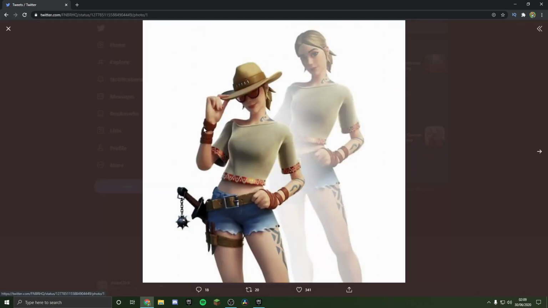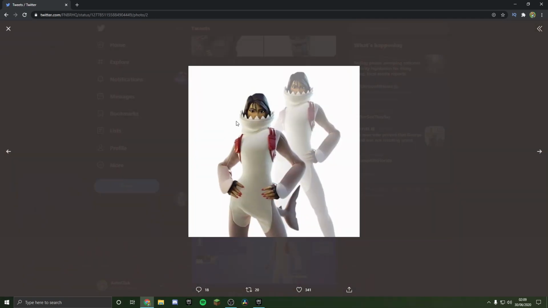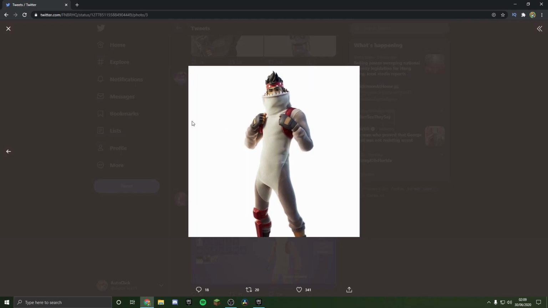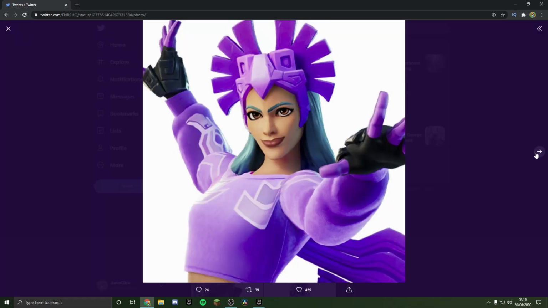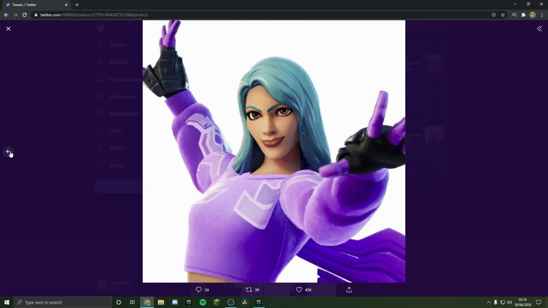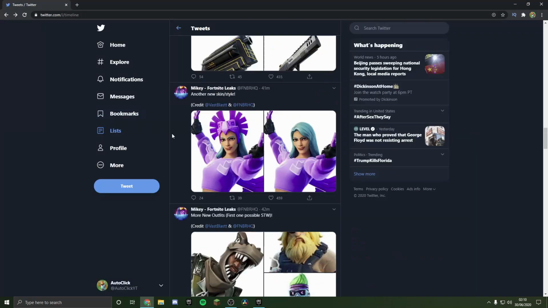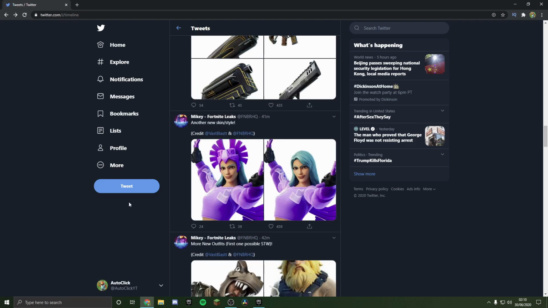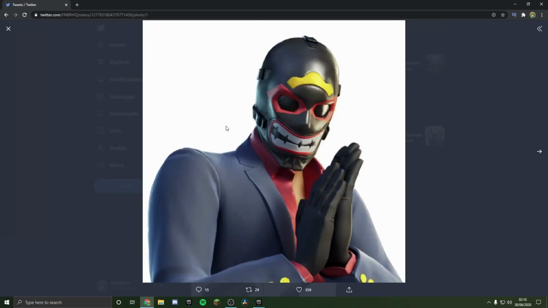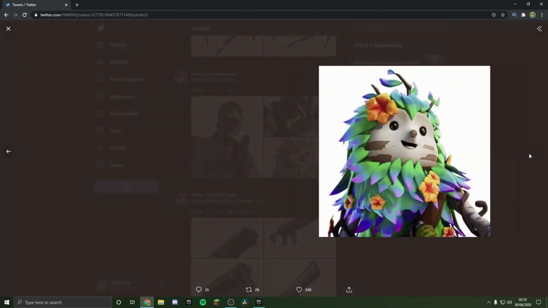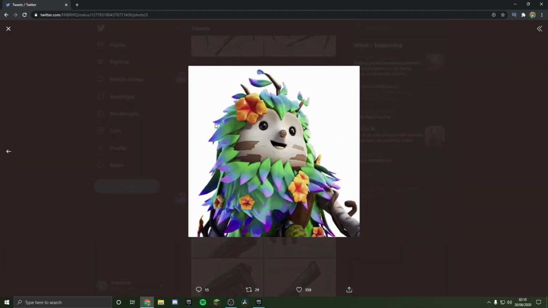Okay, so up next, we have this cowboy girl or whatever, and you can see the different styles. And then we have this shark looking skin, which is pretty sick. And then same thing, but a boy. So up next we have this amazing purple skin, and there's two styles. You can take off the hat if you want, and honestly it looks amazing. It looks super clean. I really like it. Okay, so there's more styles right here. So as you can see, there's a different style for this skin, and there's also this, and then this cute guy. I don't know his name, but there's a new style for him, and it looks pretty sick.